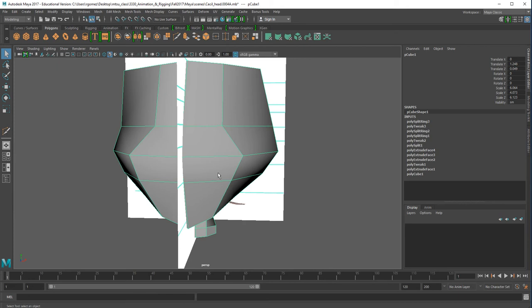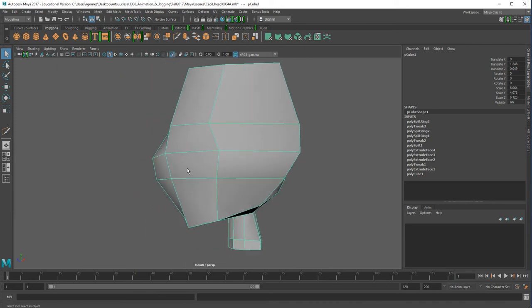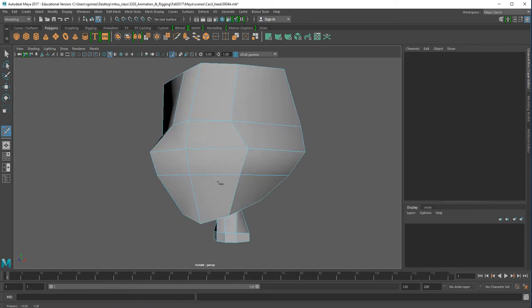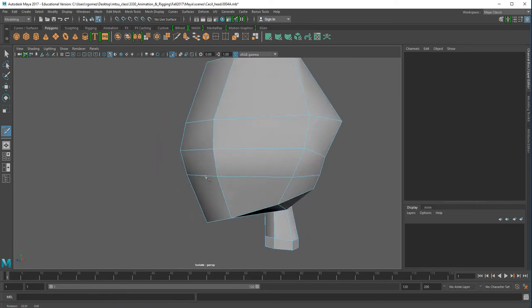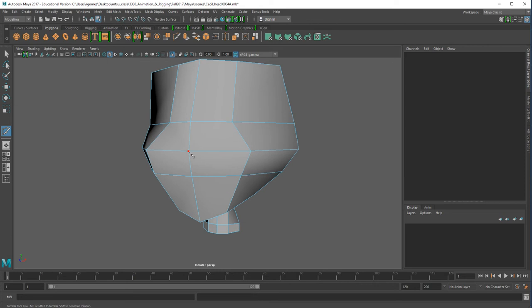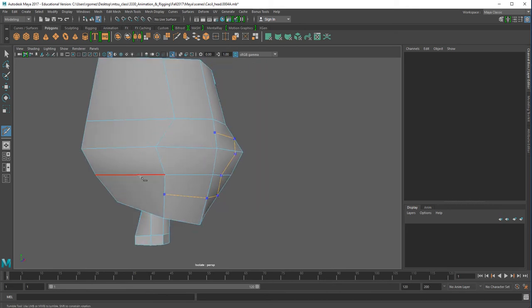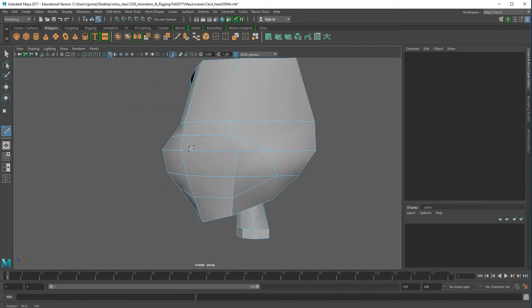So I'm going to isolate this object again. This is before we generate the loop around the mouth, and we are going to start doing the loop, but the loop is going to include more than just the mouth. The loop is going to include this tip, which is the nose. So I'm going to start right in the middle of the line there. I'm going to go to the middle, to the middle, to the middle, to the middle. I'm not going to any corner, all to the middle. So I'm trying to generate the loop that way.